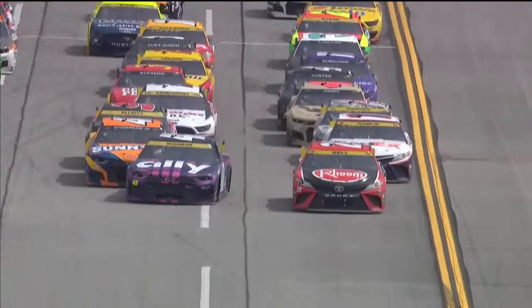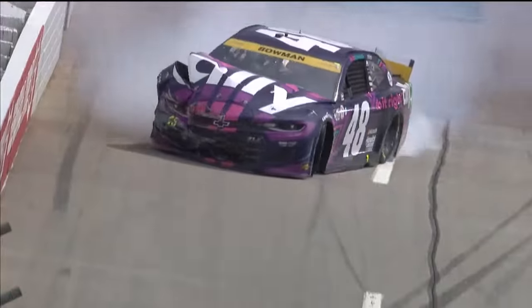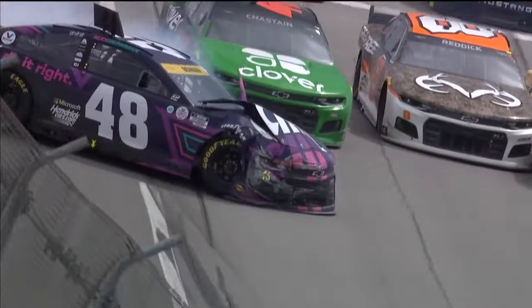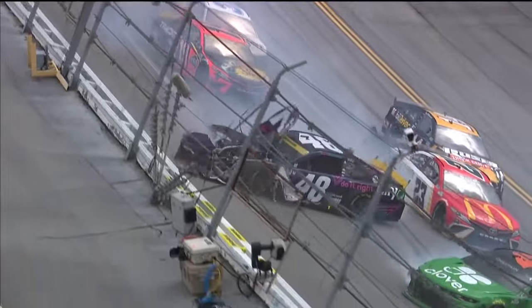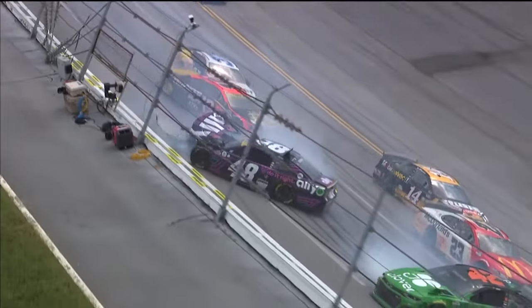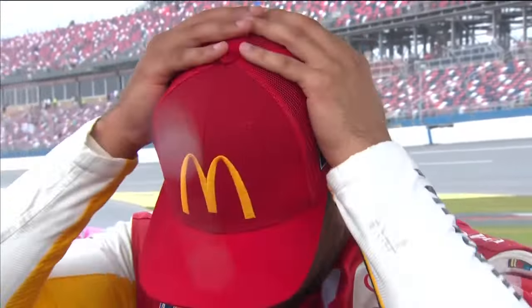The rain's still coming down here at Talladega, Alabama, and Talladega Superspeedway is under a red flag condition. The cars have all been brought down to pit road. We look at what happened with Alex Bowman here earlier in the race. Look how close the 23 is to this right there. He's able to clear the back bumper of the 48. He goes through unscathed, and now he sits in front of the field here at Talladega, waiting out the rain.